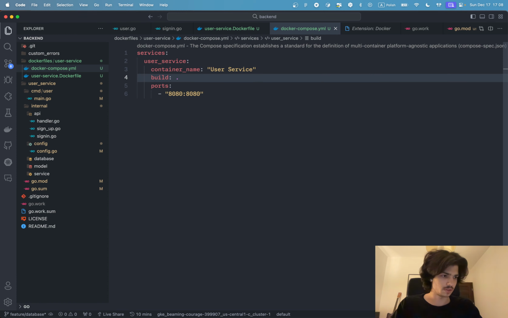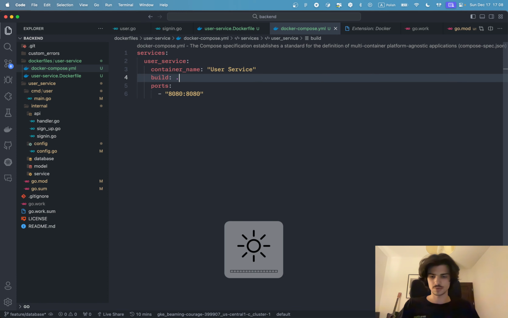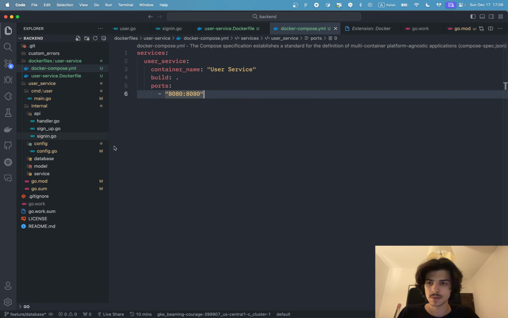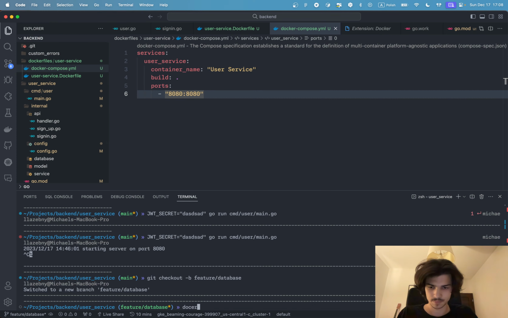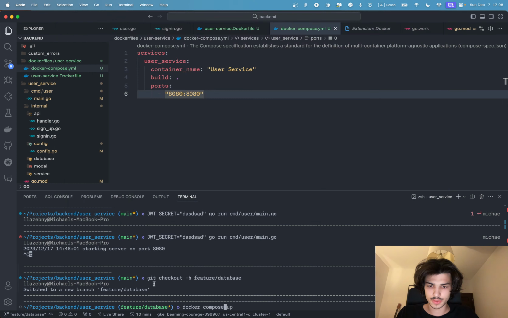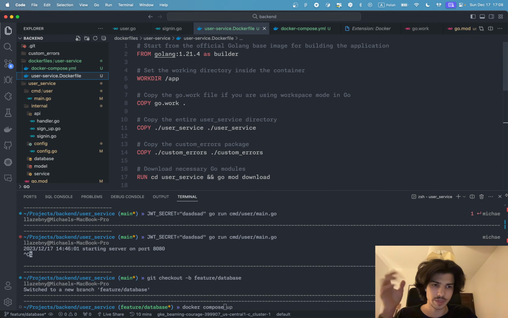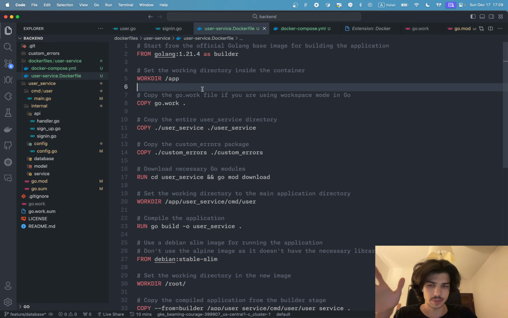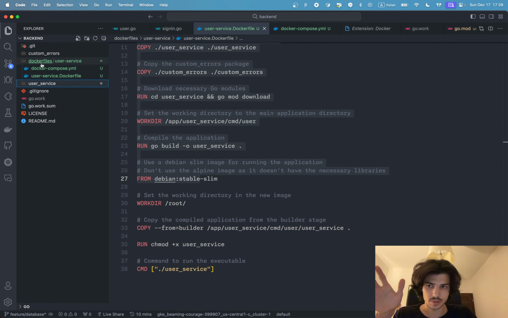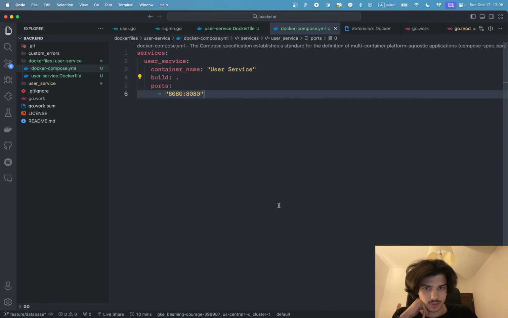Well, let's try this stuff. I need to run my Docker daemon and just check if it works. So it will build the Docker file. It will package our application, the user service, into a container, and then I think it will run it.